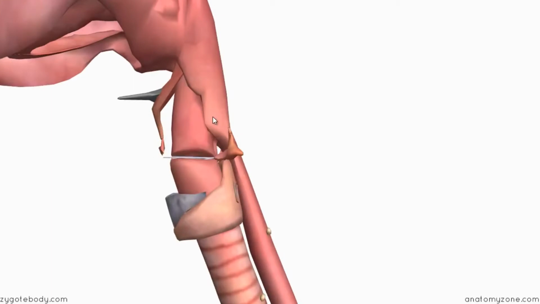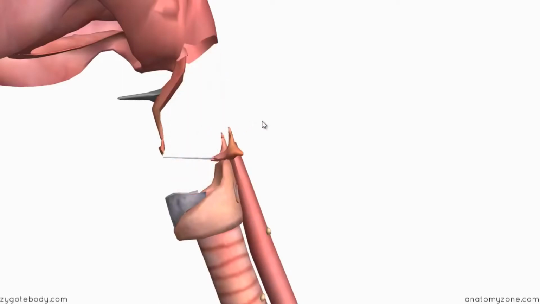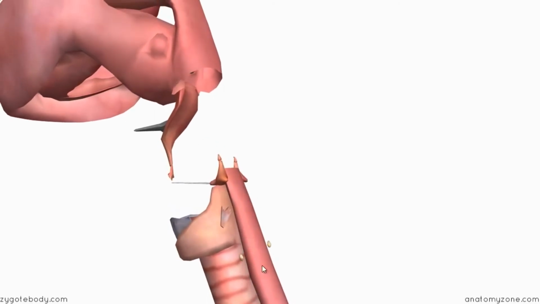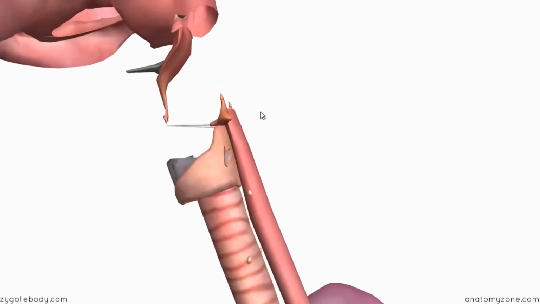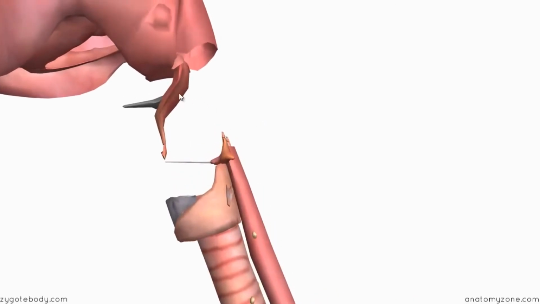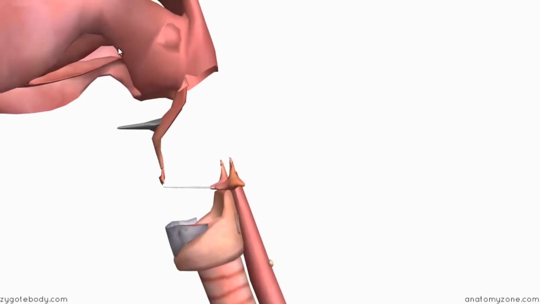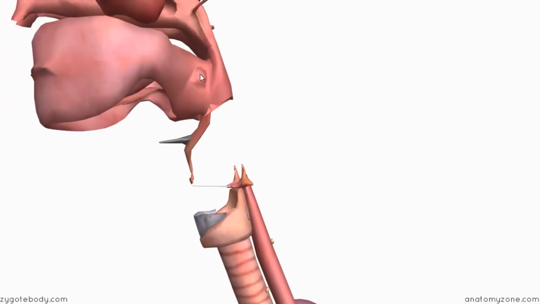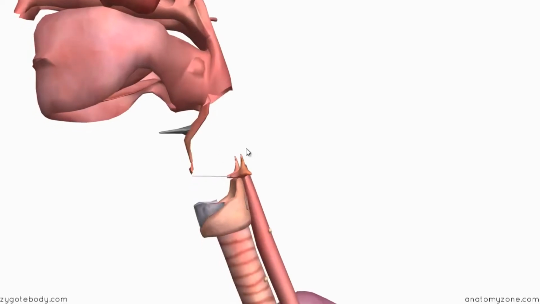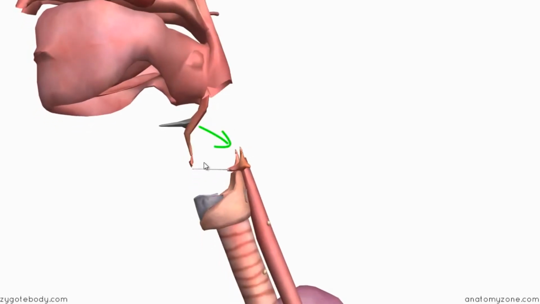I've now removed the thyroid cartilage. You can see the epiglottis here anteriorly, and if you remove the mucosa of the larynx and pharynx, you can see that the esophagus is posterior and the trachea is anterior. The epiglottis can be pulled downwards in front of the opening to the larynx. This prevents any food entering through the mouth from going into the orifice as it comes down. So the epiglottis goes posteriorly over the larynx and protects the airway below.